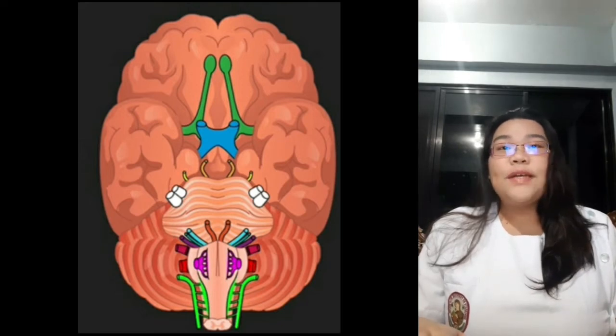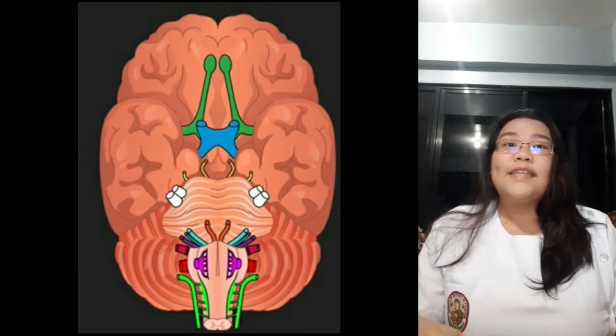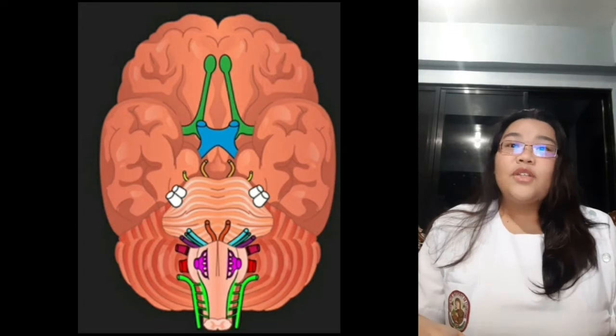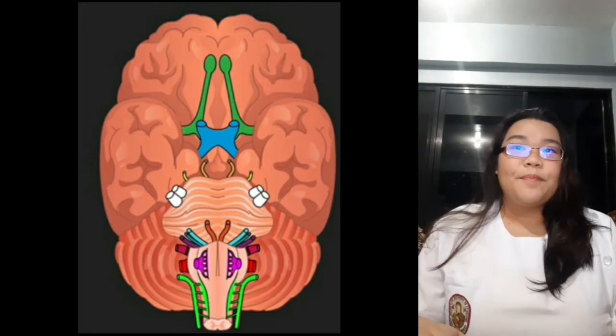Now we use Roman numerals to number these, and we basically number them based on where they emerge from the brainstem, when looking at it front to back. In order to view these cranial nerves, you want to be viewing the inferior surface of the brain, which is what we have going on here. Essentially, these cranial nerves relay information to and from various parts of the body, primarily in the head and the neck, and communicate with the brain.